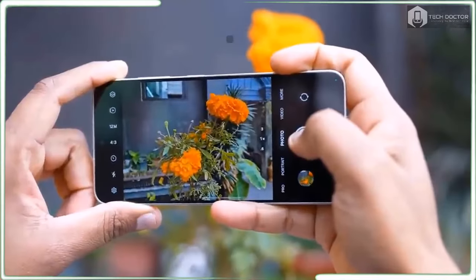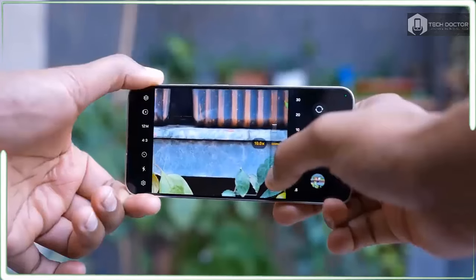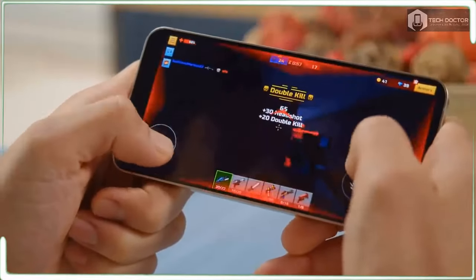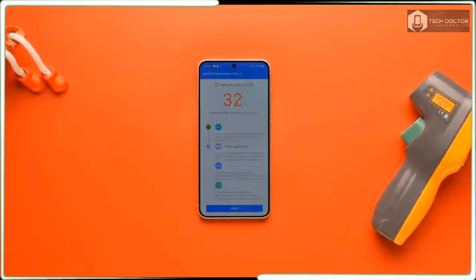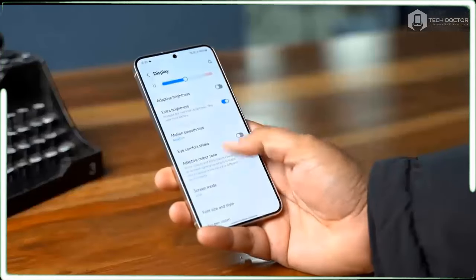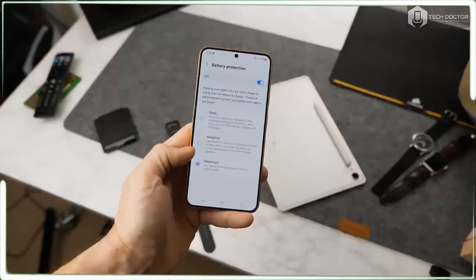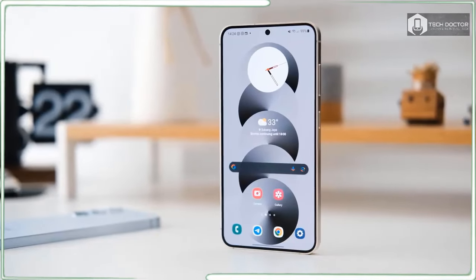The iPhone 15 Pro with its more powerful A17 Pro silicon finished ahead of the Galaxy S24 with respective Geekbench 6 scores of 2890 and 7194, but that multi-core result is very close — perhaps too close for Apple's comfort. A trend that started with last year's Galaxy S23 continues with the S24: Samsung's flagship sets the pace for graphics performance. In 3DMark's Wildlife Unlimited benchmark, the Galaxy S24 reached 120.4 frames per second, topping both the iPhone 15 and iPhone 15 Pro.